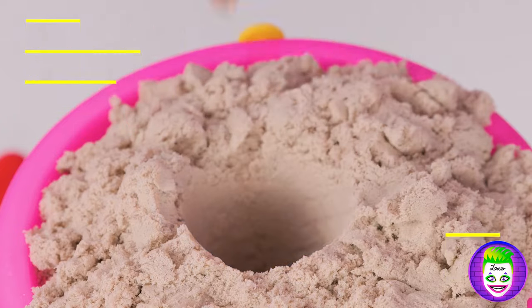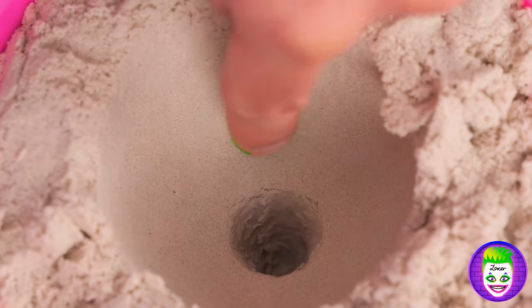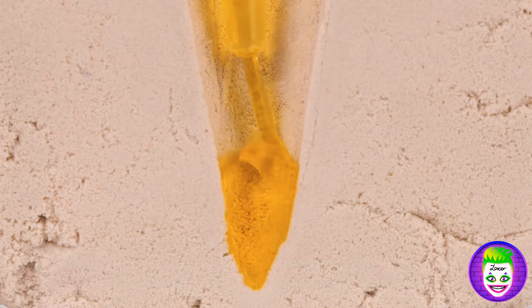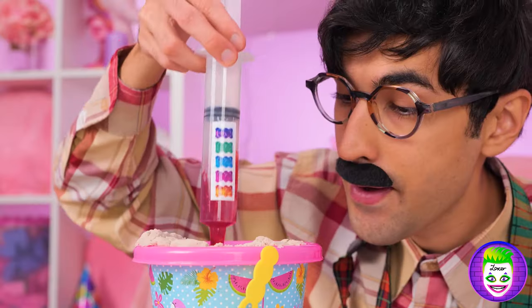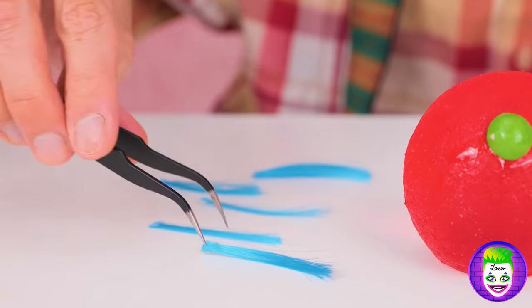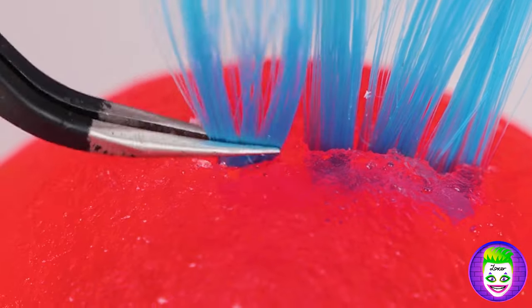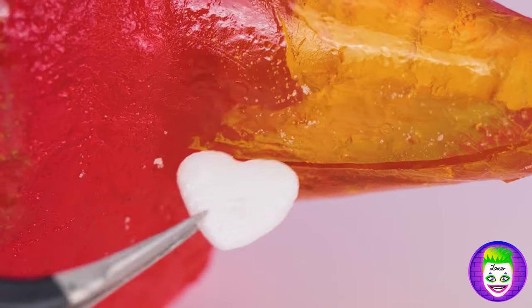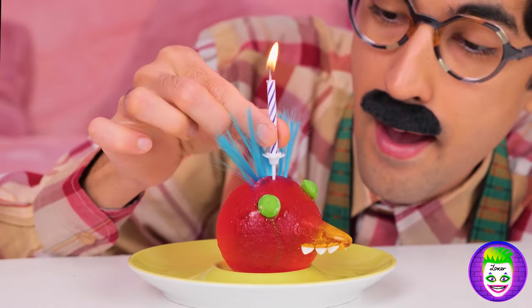What a mess. Let's try a new recipe. Make a mold out of some sand. Now add some candy and gelatin. Why not use different flavors? Ooh, it looks like a bird's head. Let's add some plumes on top. Add some teeth for a prehistoric look. For a new twist on birthday cake.